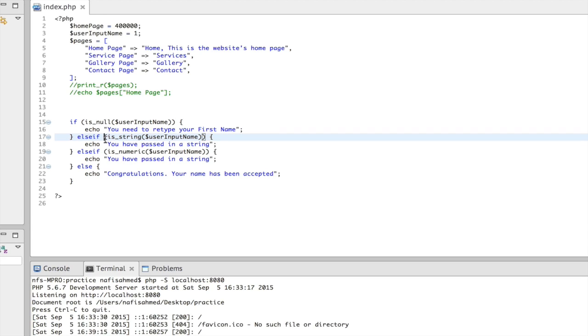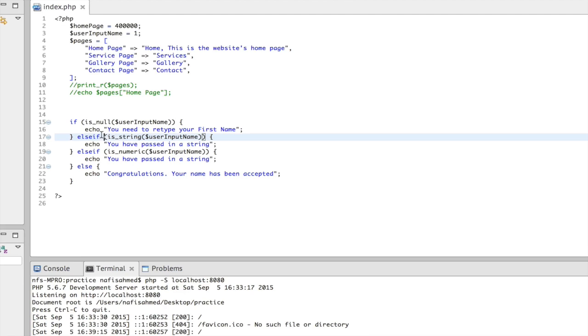Some users might not type in any sort of value. There might be some users who type in a name that is a string, but at the end they might even include a number. So you need to check for all those possibilities. That's why the if condition is the most essential calculation that you need to include inside your script.